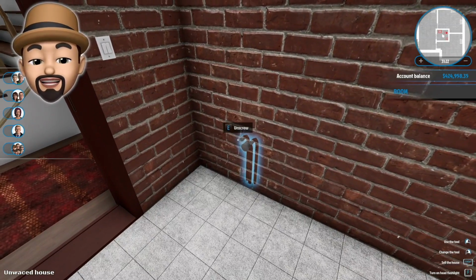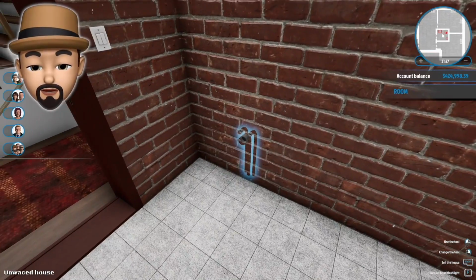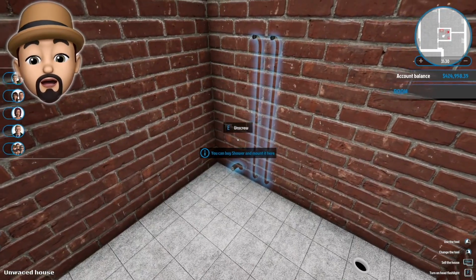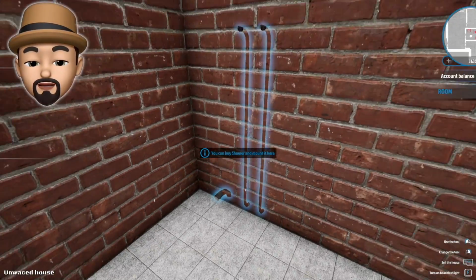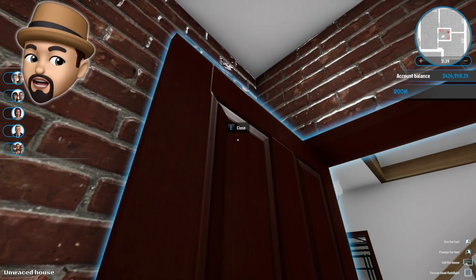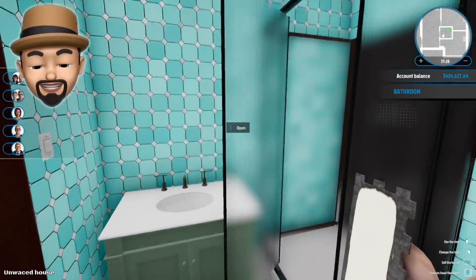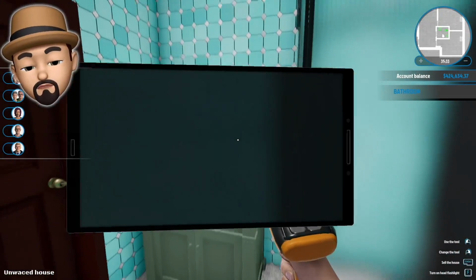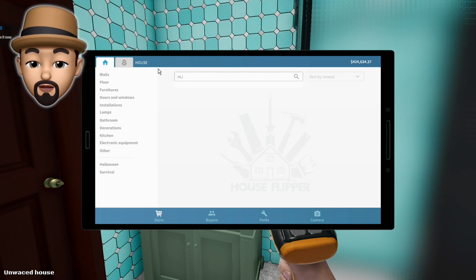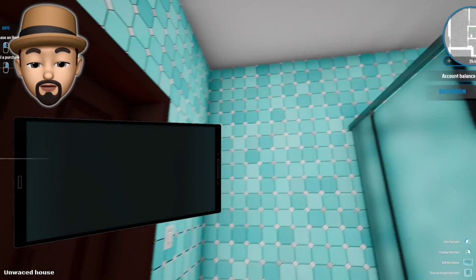So this is where we actually have to do a little bit of reno, but that's not a big deal. We're just going to put in a sink here. What? A sink and a toilet. And a shower. Okay, let's put these in, and then we'll have to do something about these walls too. Not leaving them brick. Okay, I love these tiles. This is my bathroom and my office. Doesn't go that well, but that's fine with the green, honestly. Let's sell that. We could put a mirror up, I suppose. That would be a nice thing to give to the people. Since we renovated this entire thing, might as well add this baby there. Oh, that looks so good.